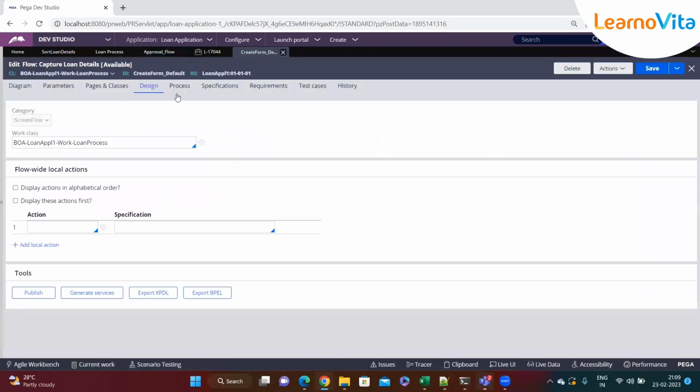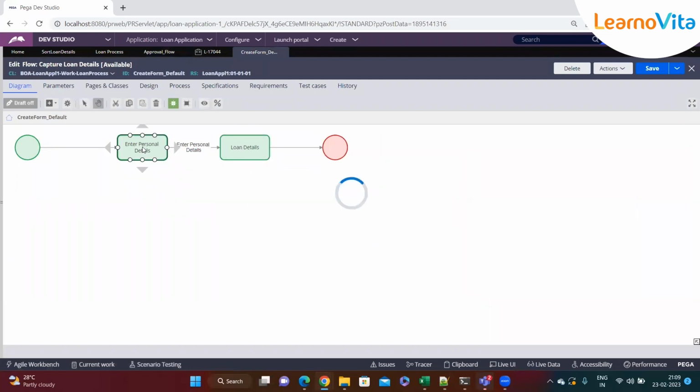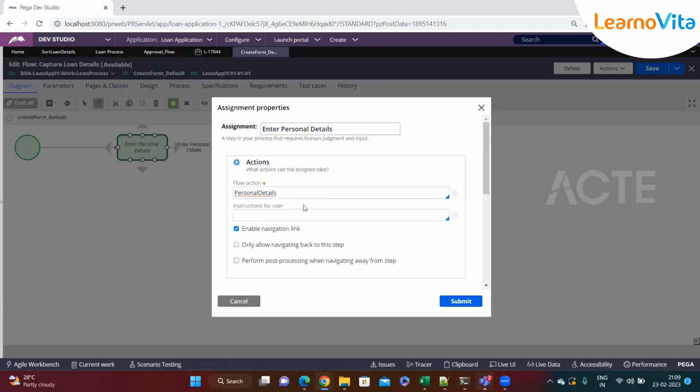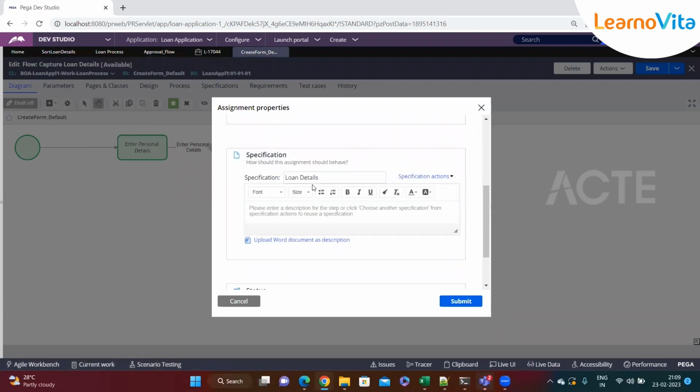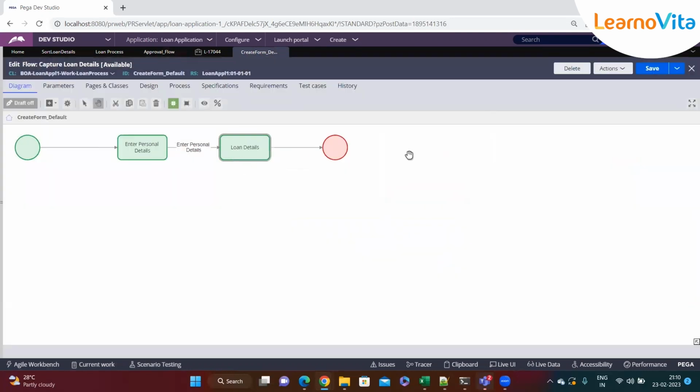Whereas if we go to our screen flow, here also we have two assignments, right? If I double click on the assignment shape and go down, you'll not see the routing option itself. Pega will not even give you the routing section for routing it. In the second assignment shape also, there is no routing section. That is the reason I told you the screen flow we normally design for one person.